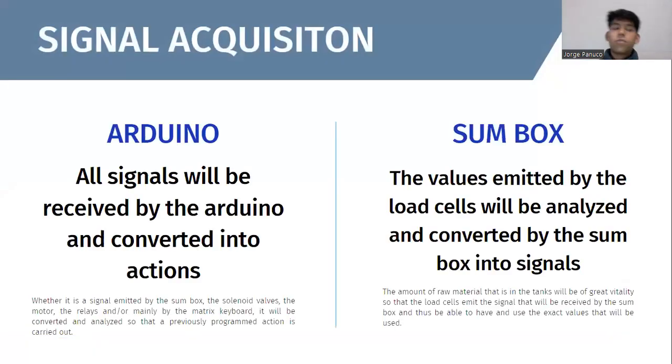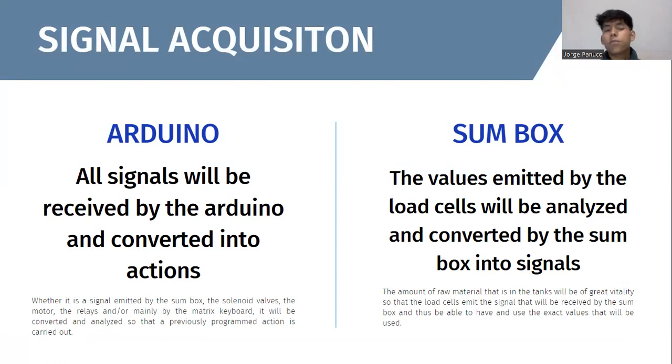And to finish, I want to talk about our signal acquisition. Mainly, we're going to be using the Arduino for signal acquisition, because for all the signals that we will be receiving, the Arduino is going to be working with them and converting them into actions. Whether it's a signal emitted by the summing box, the solenoid valves, the motor, the relays, or mainly the matrix keyboard, it will be converted and analyzed by the previously programmed actions.